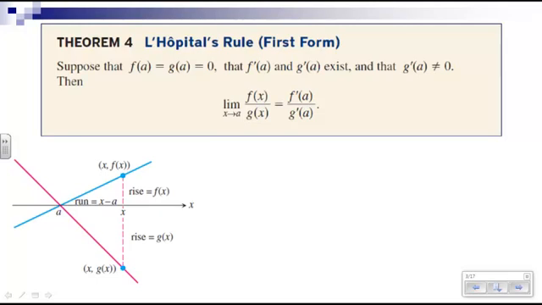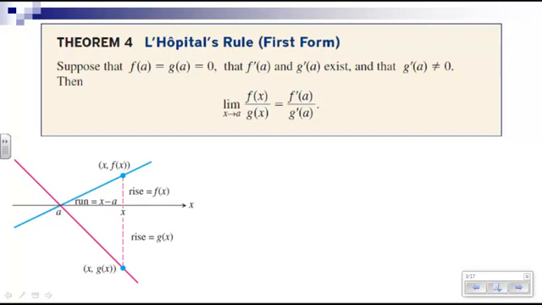Thank you all for going on the recording. All right, come on, back up to here. Okay, so here's the analogy going on. F of x is this cyan line, and as we get closer to A, it goes to 0. G of x is the magenta line, and it's also getting closer and closer to 0.